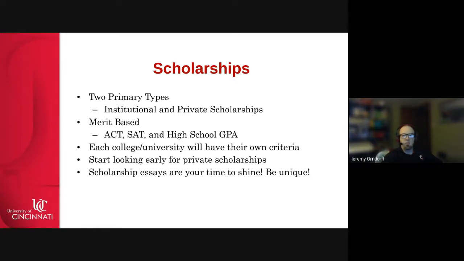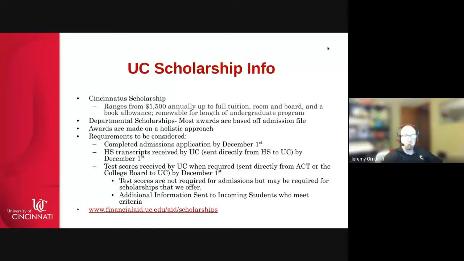I remember finding one once that had contacted us at UC, and they were specific to students who were children or grandchildren of farmers from two specific counties in Pennsylvania. And they were looking for academically prepared students, but you had to meet those living requirements to be considered for it. So when there's a more specific thing that they're looking for, it's easier to stand out with that. So check those early and often.